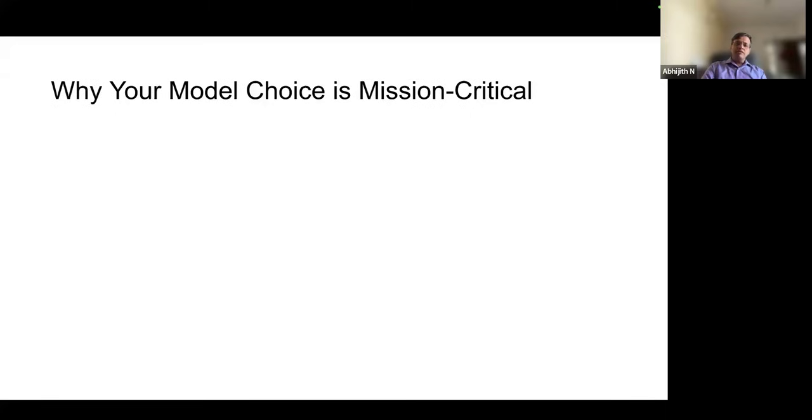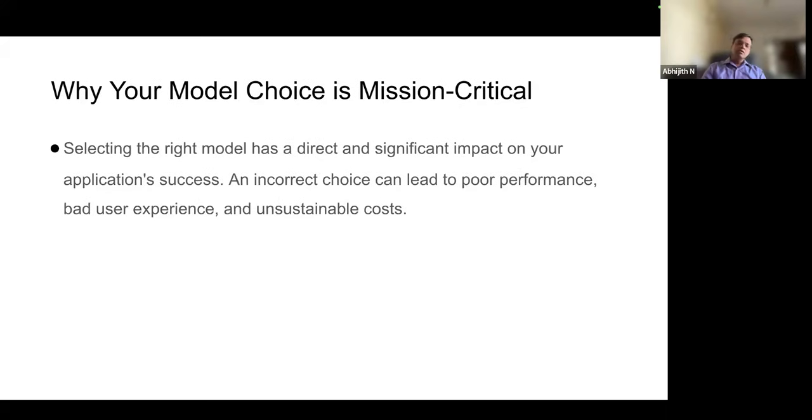So I think I already covered why model choice is mission critical. There are a couple of reasons apart from cost, right? I already told you that 80% of your cost is your model inference. The second is, how do you interact with these models? You don't write code to interact with these models. You write prompts. Now, a prompt is usually optimized specifically for a given model and a given agent, right?